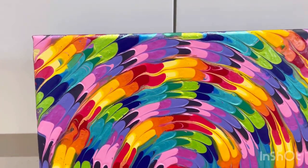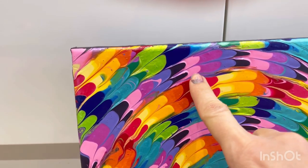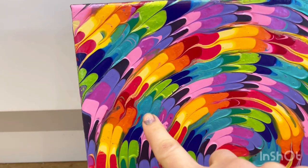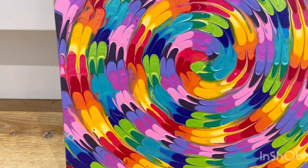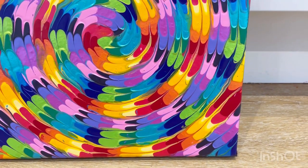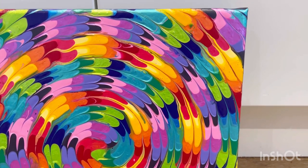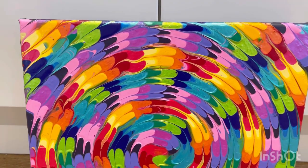So you can see, I've been drawing on my hand. You can see here, for example, it bows around a little bit here. So if you look up really close, it hasn't held its shape everywhere. And I think that's because it was just slightly runnier than it could have been. If I made it slightly thicker, I think that would have helped.